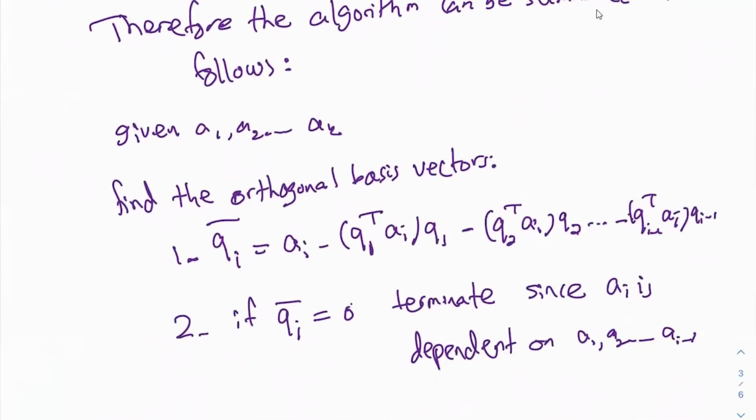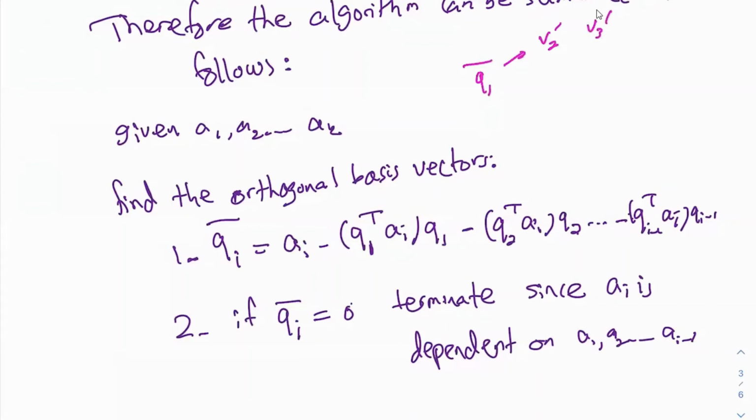We receive A1, A2, all the way to AK as a set of vectors. They are our inputs. And our output is the set of K orthonormal vectors, or an orthonormal representation of A1, A2, and AK. So in the first step, we're going to construct the Qi bar. What is this Qi bar? It is our representation similar to V2 prime, V3 prime, right? Why do I call it Qi bar? Because I reserve the name Qi for the normalized version of that.